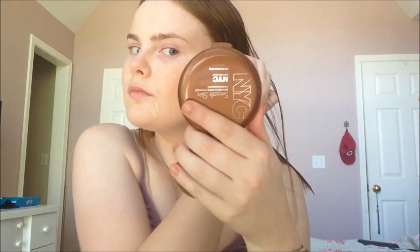Alright. I'm just using my ring finger to pat this in anywhere that I've put it, because I find that a brush kind of shears it out too much and then it doesn't really have any coverage, which is pointless in a concealer, because yes, it is supposed to conceal spots. What a novel idea. Why am I so slow?